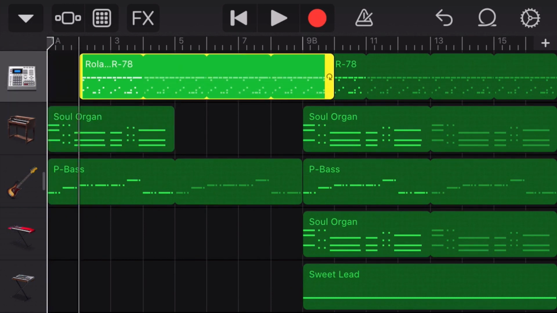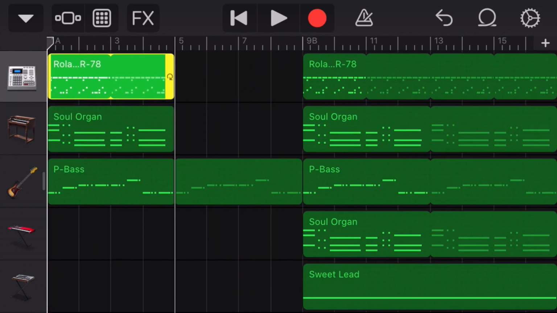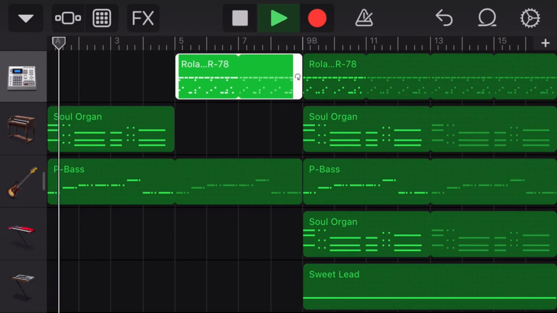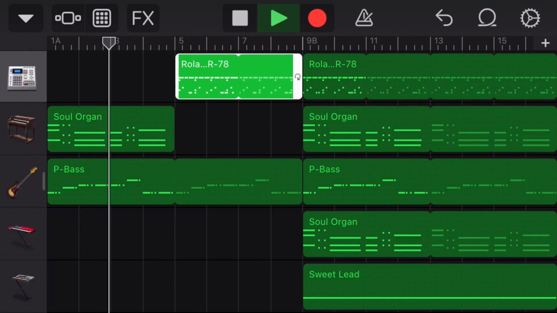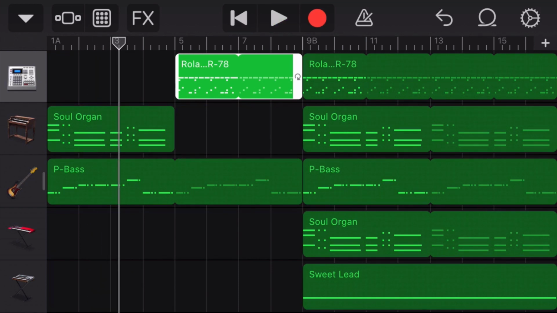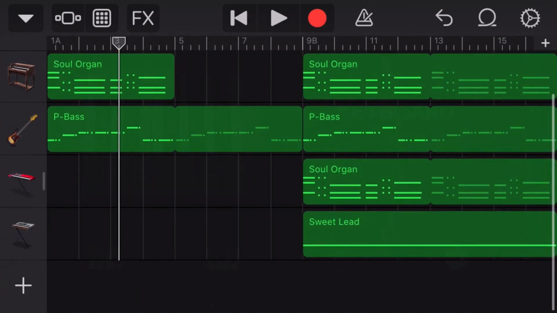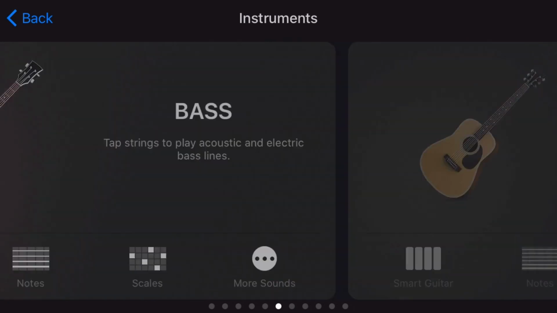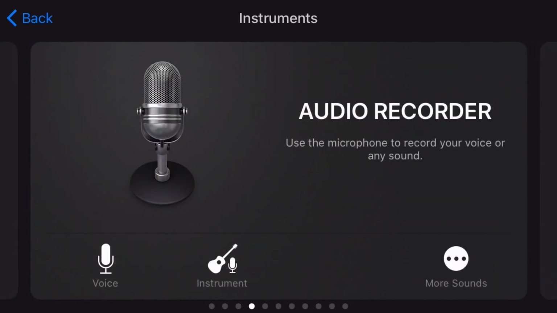Maybe let's try doing it this way. Okay, I might actually bring in an Apple loop of like a tambourine or something. So I'm going to hit a new track and make it an audio track just to get this song finished off.